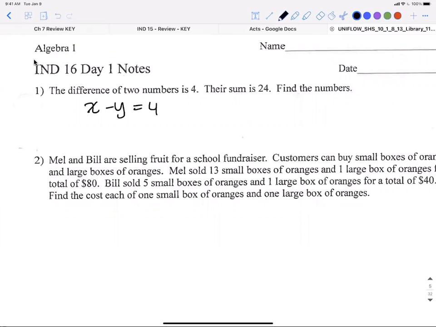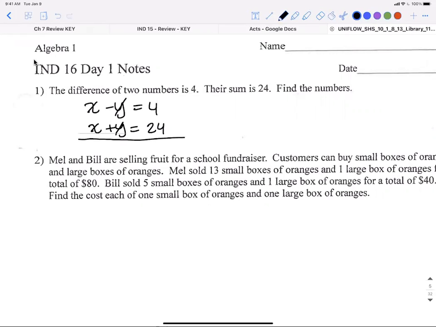The other equation that you're going to write is that the sum is 24. So that means that X plus Y is 24, because we're talking about the same numbers, right? The same numbers have a difference of 4 and a sum of 24. When you write two equations, you can set them up and solve them as a system of equations, and you can solve for X and solve for Y. At this point, it should look really familiar to you. In this case, right off the bat, the Y's eliminate. You don't even have to do anything as far as running a negative or any kind of manipulation to either equation to get something to cancel out.